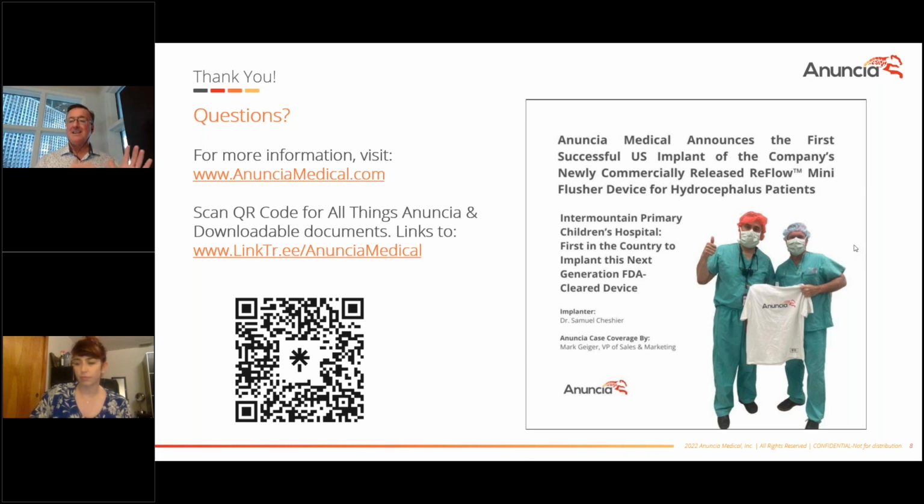We did extensive testing on the device so that it could survive, I think it's somewhere between 10 and 11,000. Actually, no, it's more like 100,000 depressions, which would last 10 years of you pressing it multiple times every day. And on top of that, and more importantly maybe, the FDA asked us to do usability tests, which is, can a patient or their family member read the instructions on how to locate the device and actuate it, and then find it on a model with skin over it and depress the device and do that effectively.